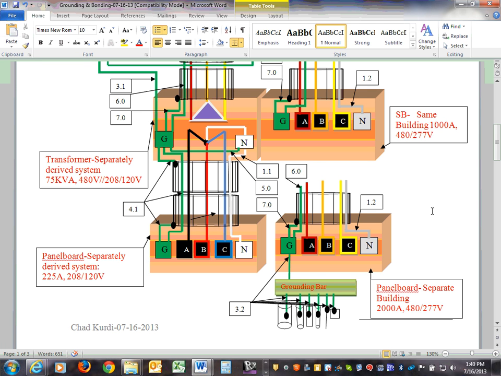If you take one branch circuit to a detached garage or a detached building, and you take a multi-wire branch circuit, phase A, phase C, and a neutral, that's also one branch circuit. Even with three phases, it's still one multi-wire branch circuit. Take it to that structure, you still have to have a disconnect there for all of these. That's a whole different story, but you do not need a grounding electrode system and bond. Only if you have a feeder.